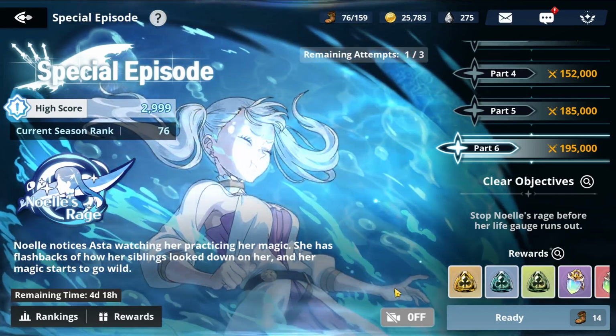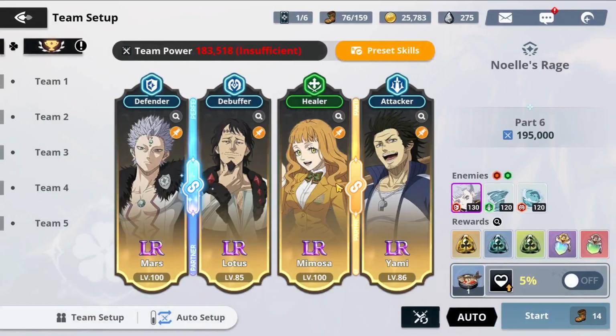The next thing you want to have in your team immediately is a healer. Mimosa, as many of us should have, is the perfect healer for this. You could very well use Charmy, though, just in case one of your teammates ends up dying or you need extra buffs, but Mimosa is the perfect person for this slot. Nothing else is too crazy with this. All you need to do is keep your teammates above the health mark, while also having Mars and Lotus do some decent debuffs and buffs in order to score high.